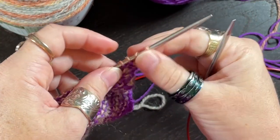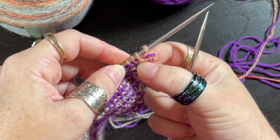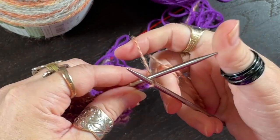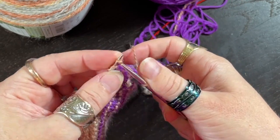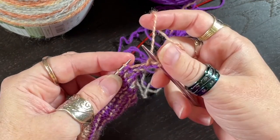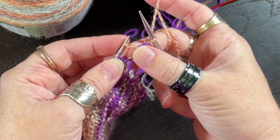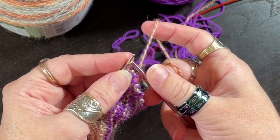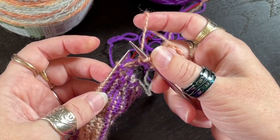Now when I turn it around, this is my last stitch, this is my increase right here. You can even see if I pull it out a little bit — it's hanging over nothing, there's no purple right underneath here. So when I'm knitting back, the first stitch might be loose but that's fine. This one may feel a little tight because it's hanging out over nothing, but it is okay — it's easy to knit into. It's a twist, that's all it is. Instead of twisting the strand underneath and knitting into it, I just twisted my working yarn and got it on my needle. I might have to pull it open a little bit to get in there, but then you can knit it just as normal.